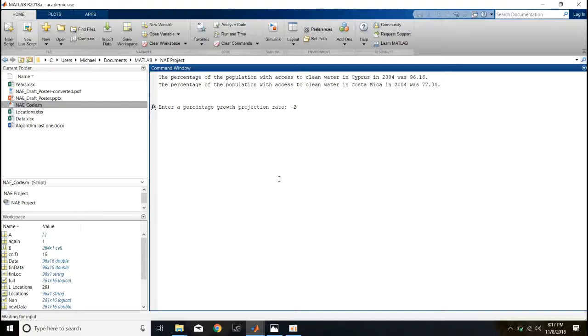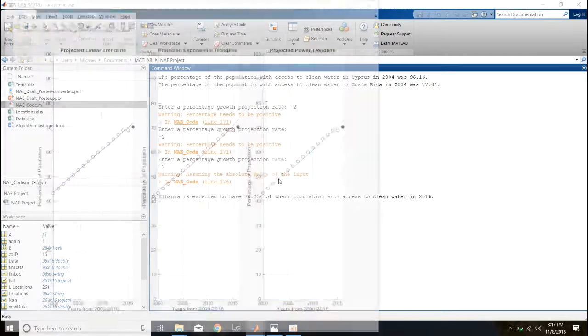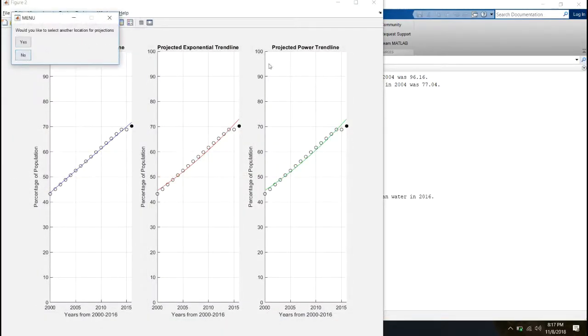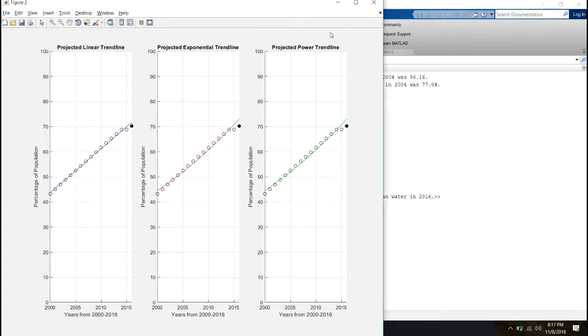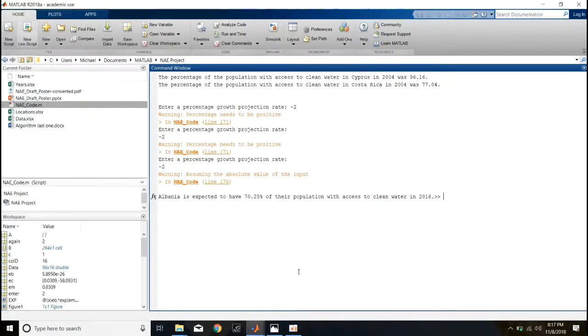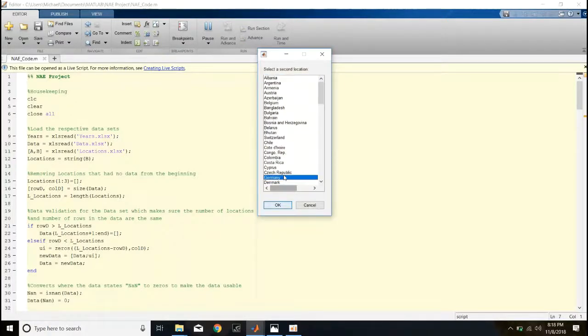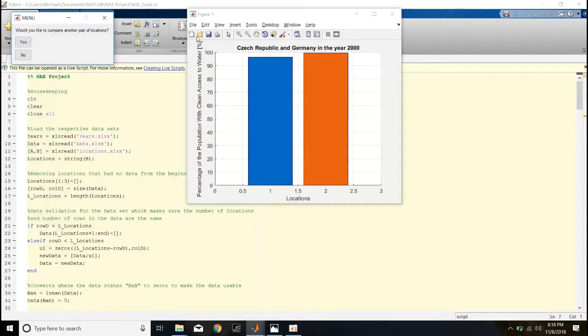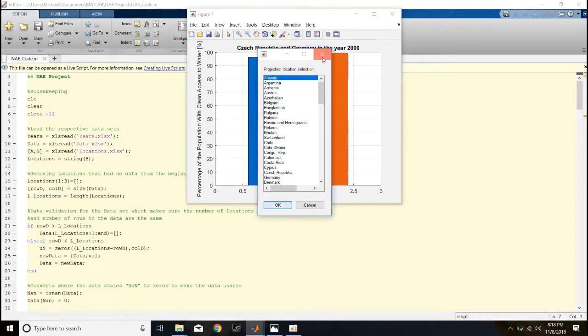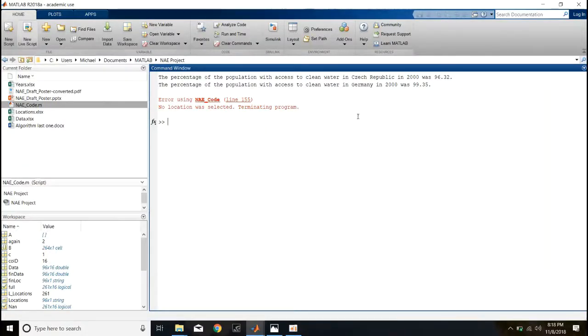Our code will give a warning if the user inputs a negative value, and it will give this warning 3 times, and it'll allow them only 3 tries. Once they input the third negative value, the code will assume the absolute value that they input and continue with the code. And as I said, at any time, if I don't input a selection, it should end. But since we ended our code, it stopped there. We run it again, beginning of the selection, gives us an error. If we run the code again, we go all the way back to our projection menu over here, the selection, it'll give us errors. And that is our code.